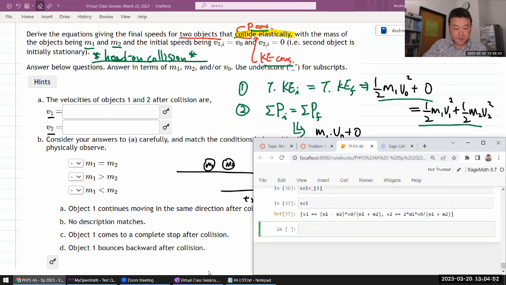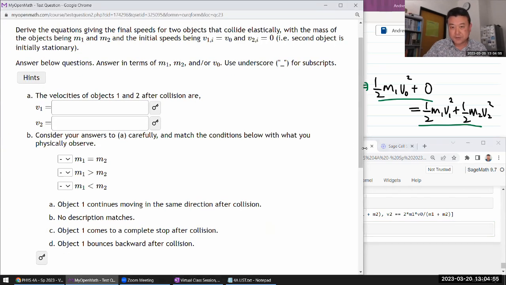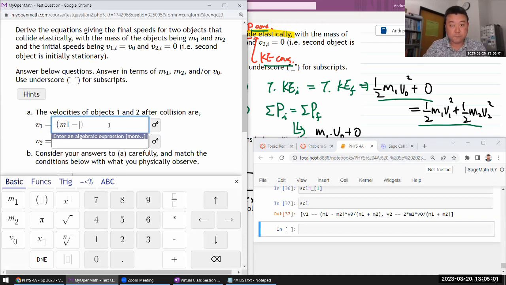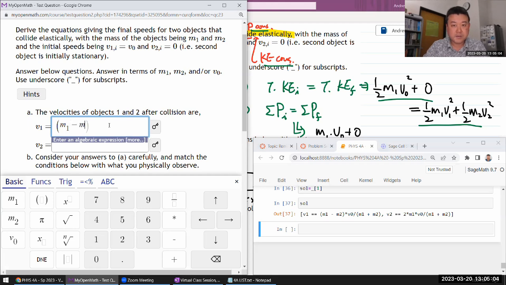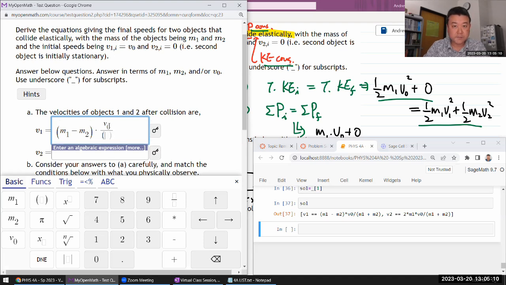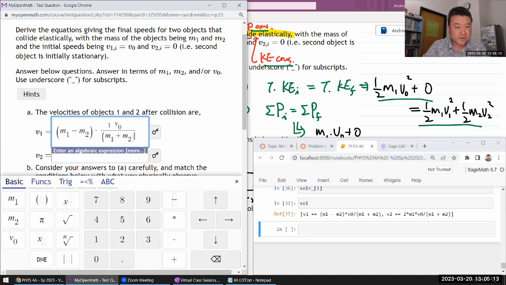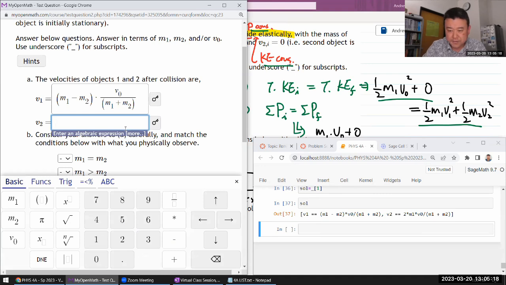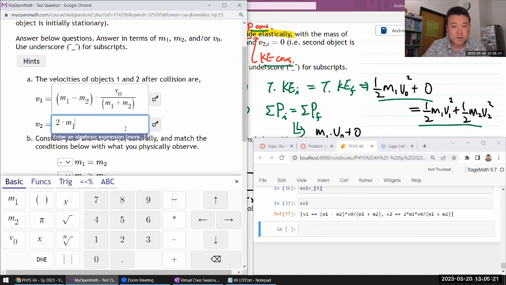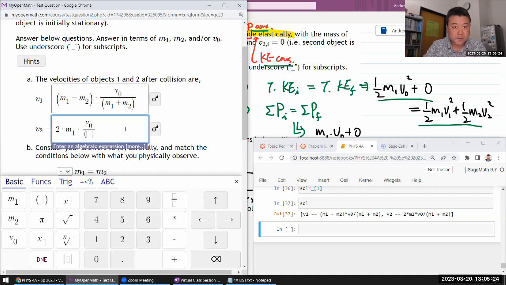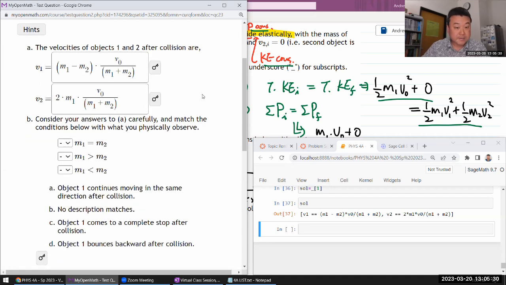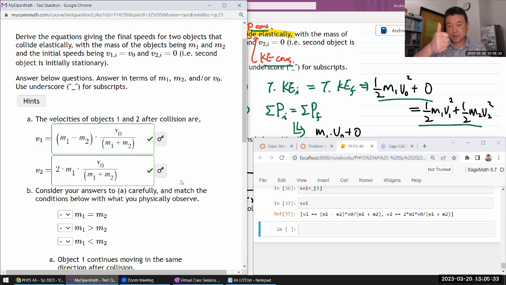And oh, I don't have to plug in any numbers because it's asking me for a symbolic answer. I'm just going to symbolically type this in. So V1 is going to be M1 minus, I need the subscript, minus M2 times V naught divided by M1 plus M2. And I think even though this looks a little ugly, it'll be fine. It'll recognize the correct expression. V2 is 2 times M1 times V naught divided by M1 plus M2. Interesting. All right, let's see if they are correct answers. Yep, they are correct. Good.